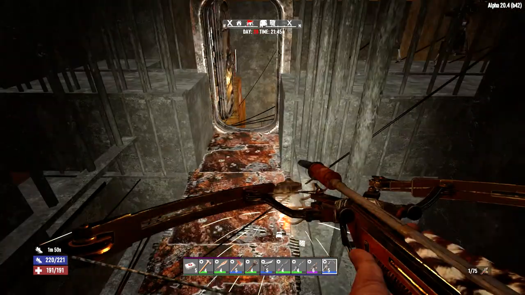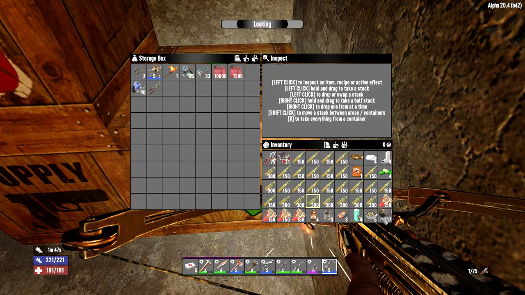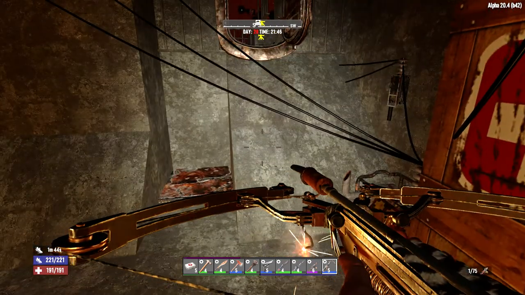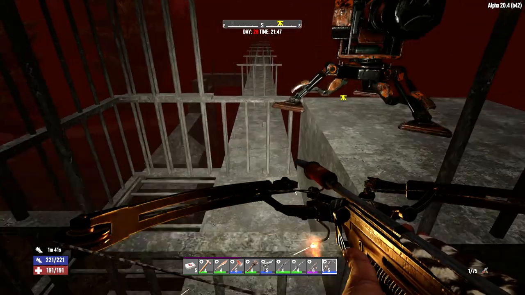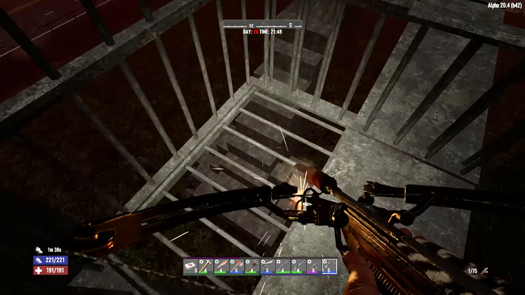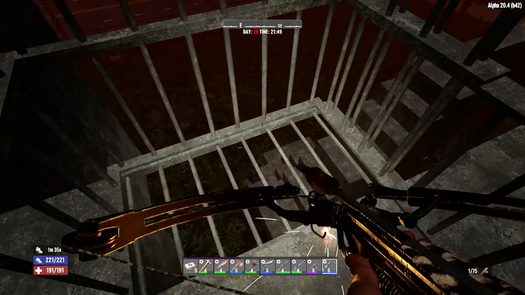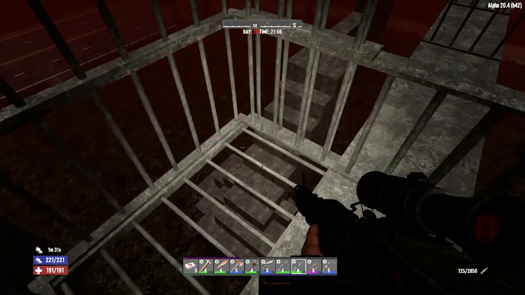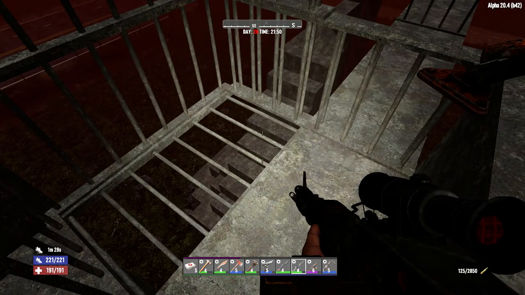Actually, while I'm at it, I've got some iron still on me. I'm gonna put that back in here, just in case I have to repair the hatches. Oh, I'm so eager. Okay, the light is on. I'm just gonna get back onto my gun because I'm too tempted to start shooting that thing.